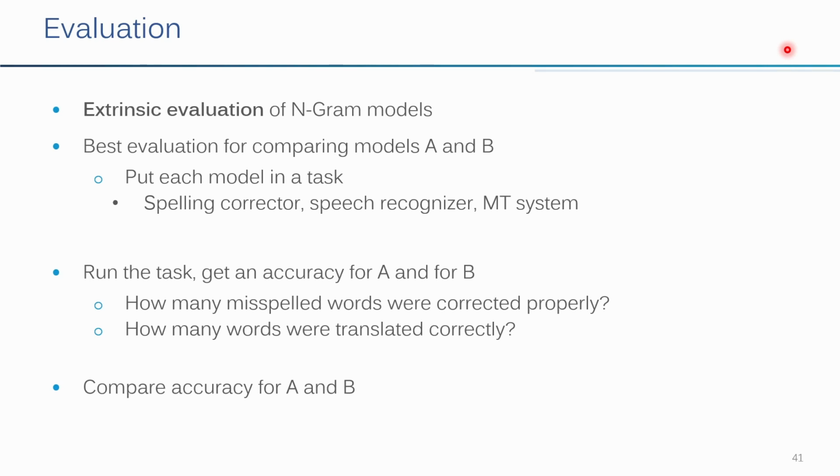In any case, the best way to evaluate your model, of course, you compare, let's say in our universe right here, we have two n-gram models, and then you put them in the final tasks, such as spelling corrector, machine translation systems, and so on, and the one that does the best is the best one, right? Right? Nope. Why not? Proxy task isn't representative. Let's say this is the final task. It's always the model that does better, the better model. Yes?